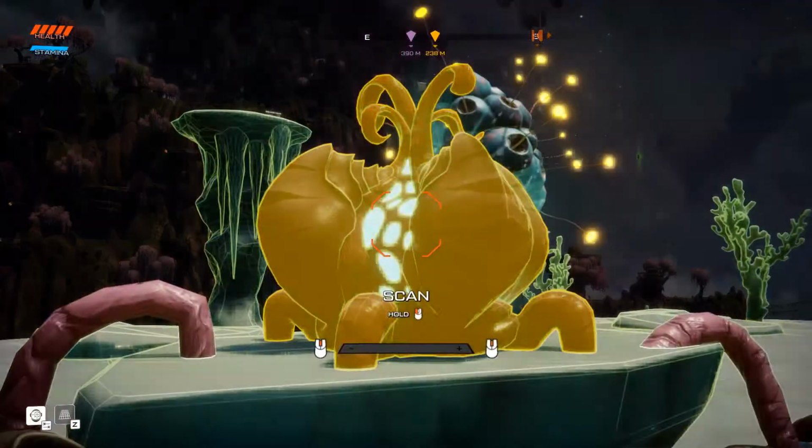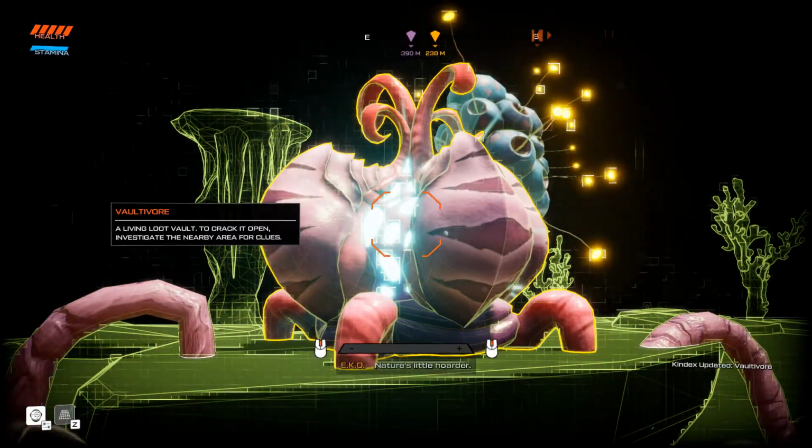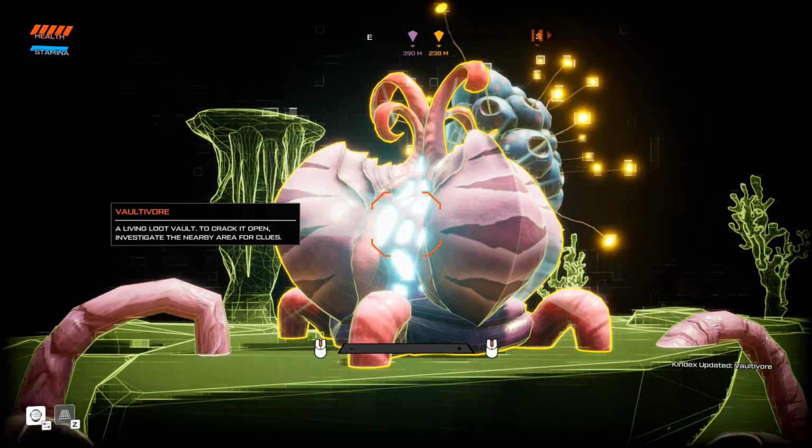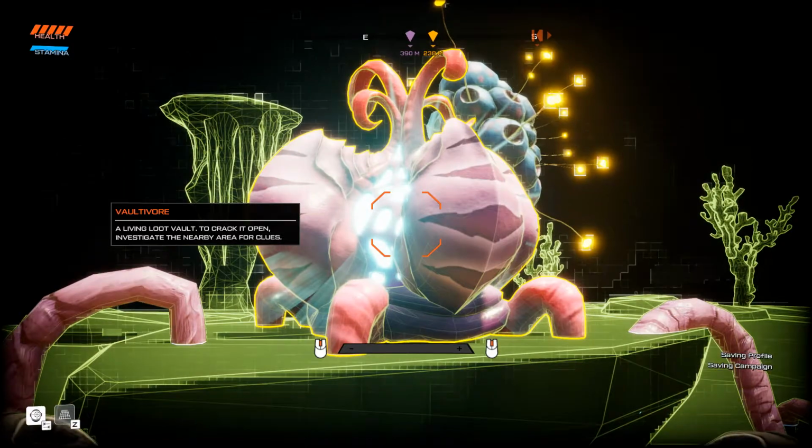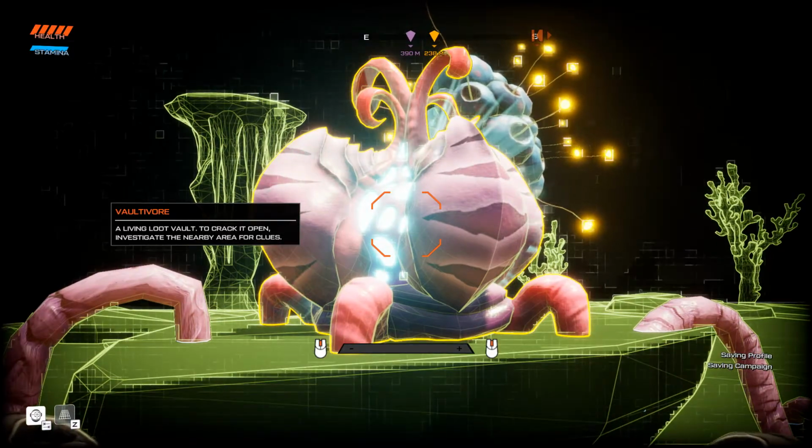Nature's little hoarder. Vaultivore. A living loot vault. To crack it open, investigate the nearby area for clues.